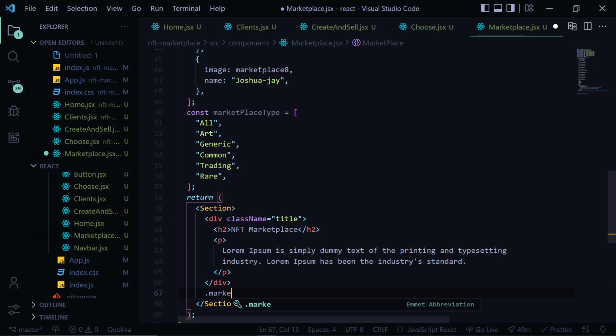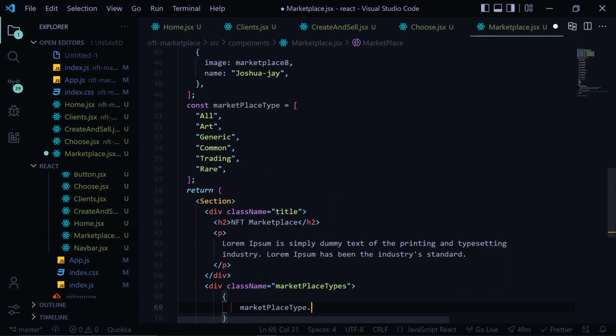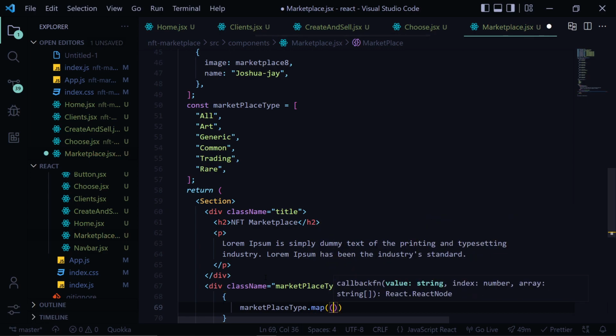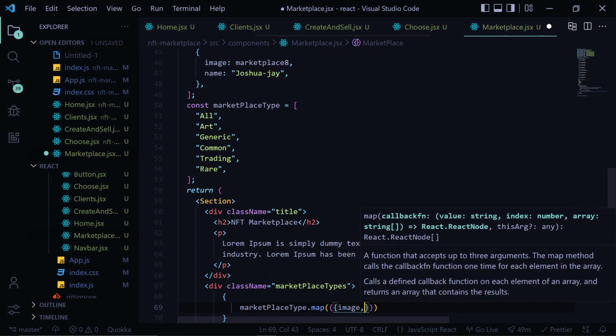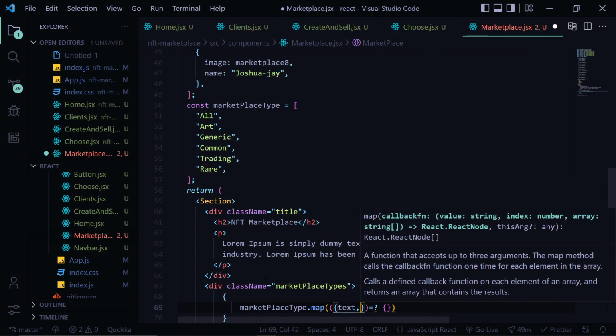Now let's have marketplace types, and we'll just use marketplace type dot map. We'll have the text and index.